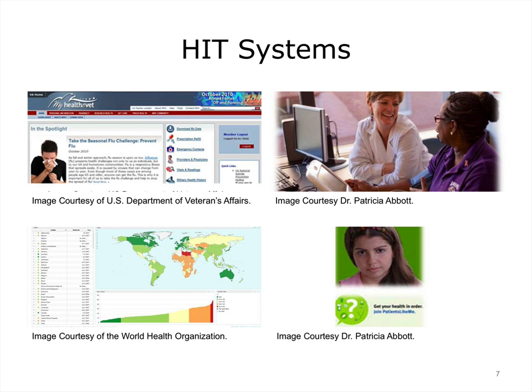There are also HIT systems in public health, although in public health environments you may hear this, quote, "Don't call this a healthcare information technology project because in public health we practice health, not healthcare," end quote. So be prepared for this sort of semantics. Remember we talked earlier that HIT supports health and healthcare.